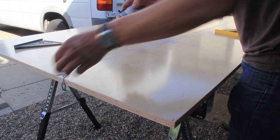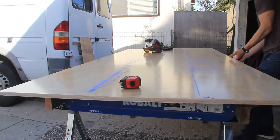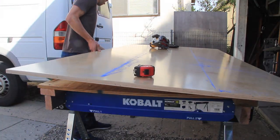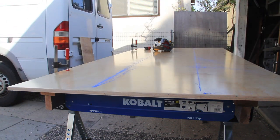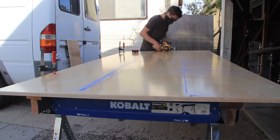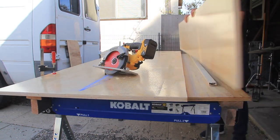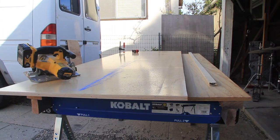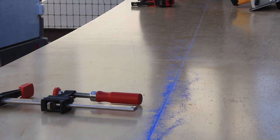As you can see here, I'm using my chalk line to mark out the sections that I'll be cutting this plywood up into with my circular saw. I usually cut down the sections of a big piece of plywood like this. I use my circular saw and the chalk line, because it's a good way to get a really good straight line without having that long of a straight edge. And then I take those pieces and square them up fully on my table saw. This is a good way to do it if you have a small table saw like I do.